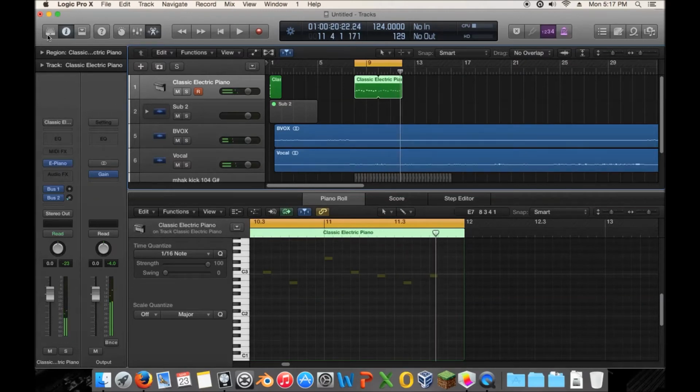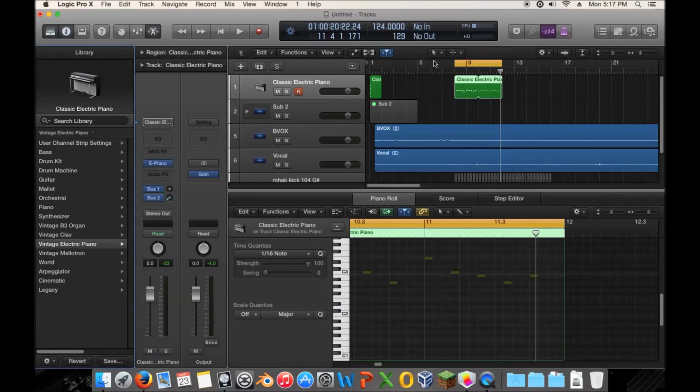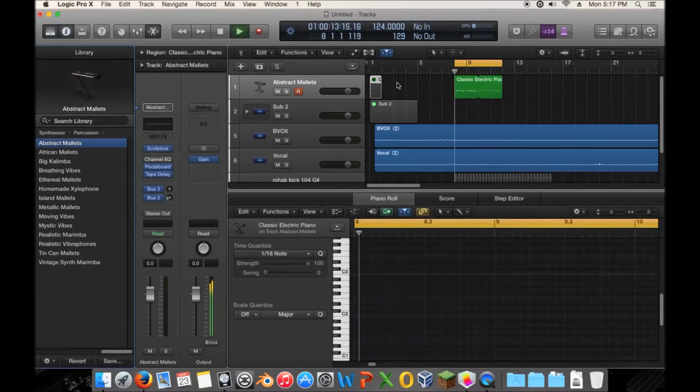So it doesn't sound all that great, but all we have to do now is change the synthesizer to something that's actually usable. Let me mute that so we don't run into that problem later. Synthesizer, we'll do a percussion something.